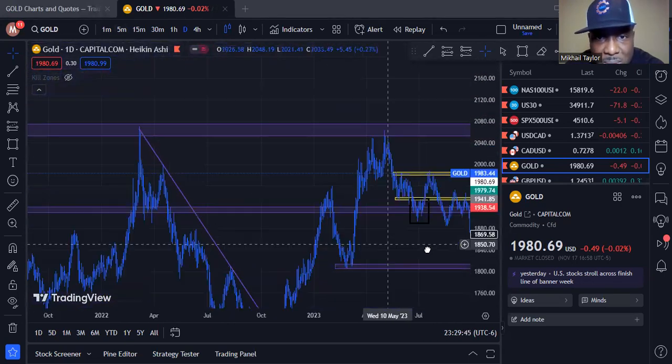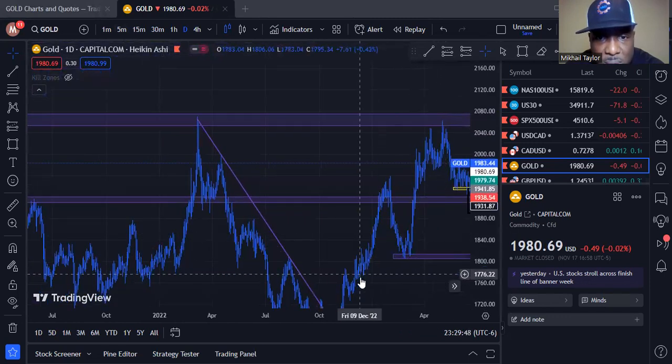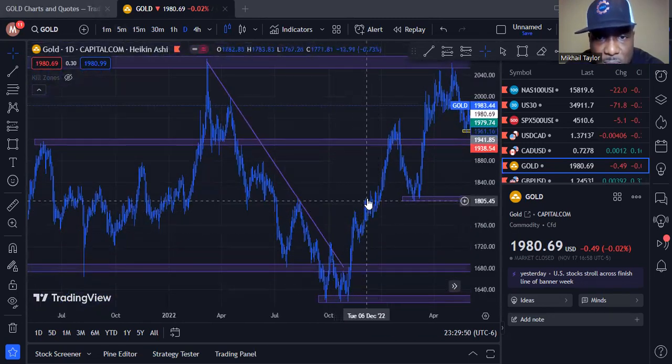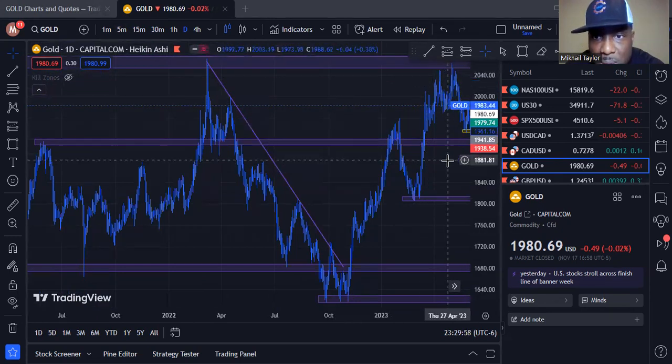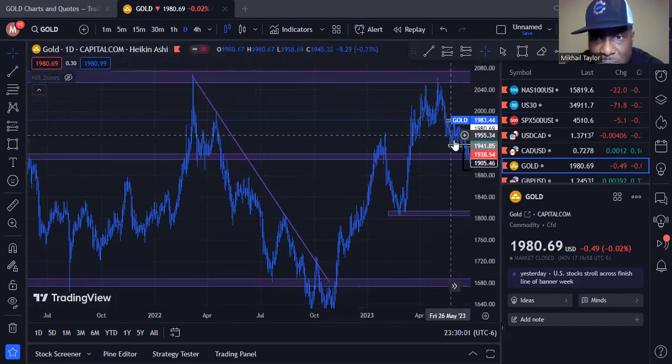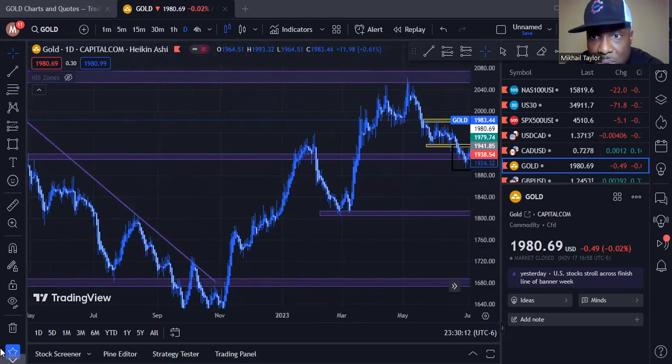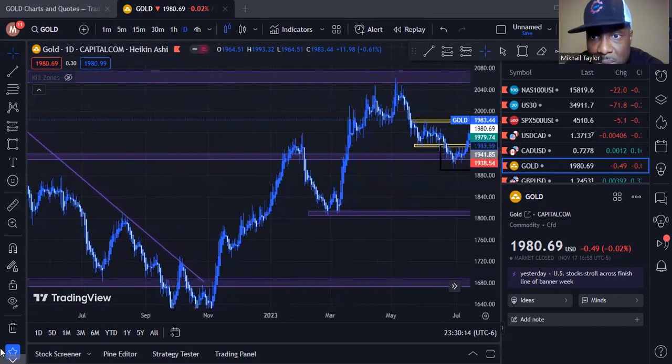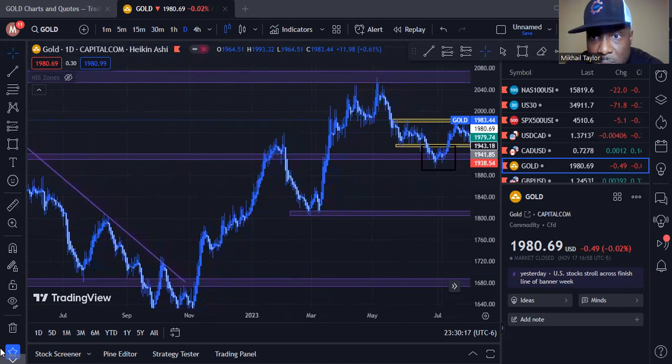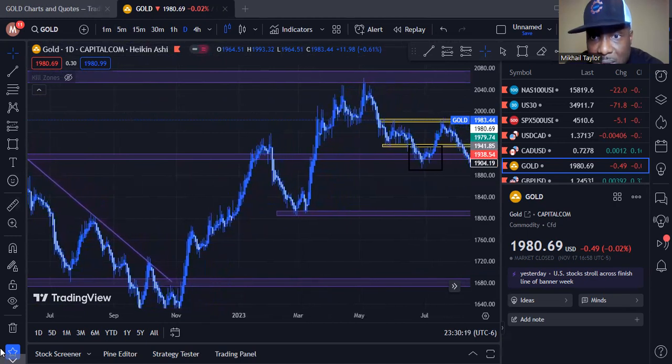And at this point, you could still argue that this was in an uptrend. Higher high here, higher low, still going up, higher high. So at this point, it was still creating a higher low, and it could have potentially shot back up. And that's what it ended up doing. But it didn't create a higher high.